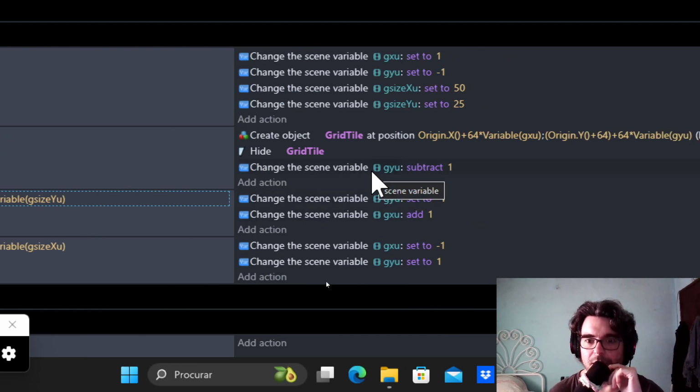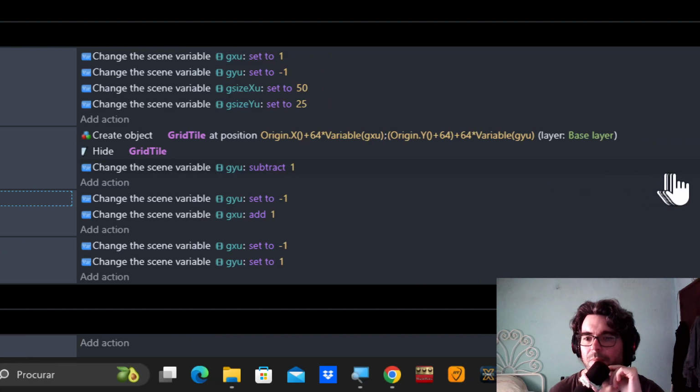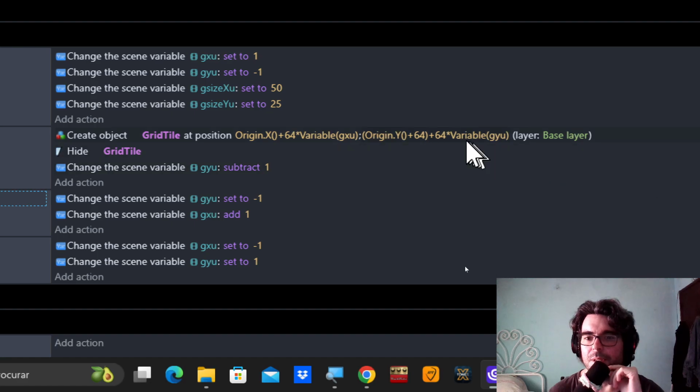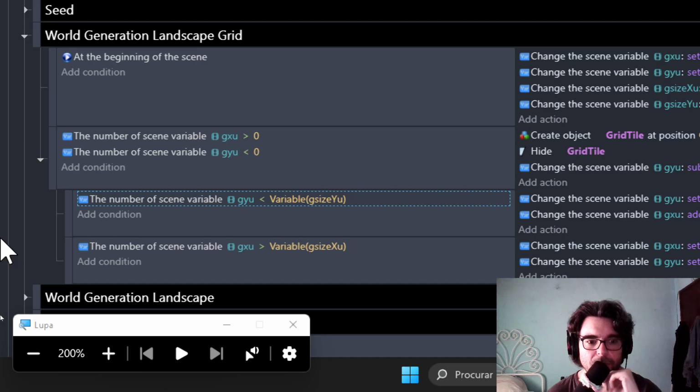Now we create the grid tile at the position of origin x plus yada yada yada. It's the g, and that one's also g. So these ones are good. Then we hide, then we change the scene variable, GYU is in, we subtract 1, meaning we make it go up. And when the scene variable, the y is less than the y variable. Okay, so far so good.